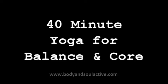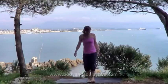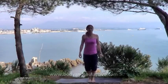We're going to be working on balance and core strength today. So it's going to be a bit of a challenging practice, so make sure you just take time out whenever you need to give yourself a bit of a downward dog or a child's pose.